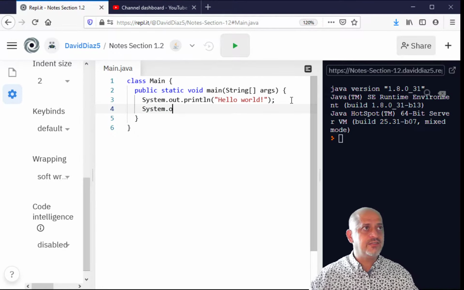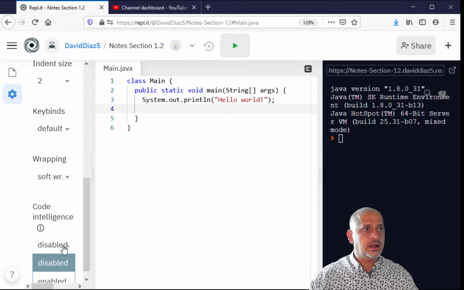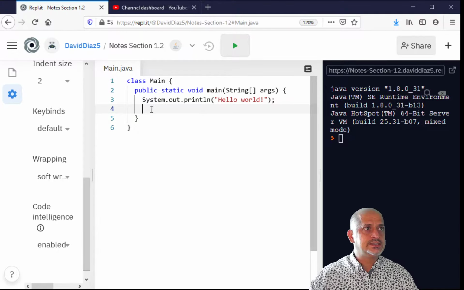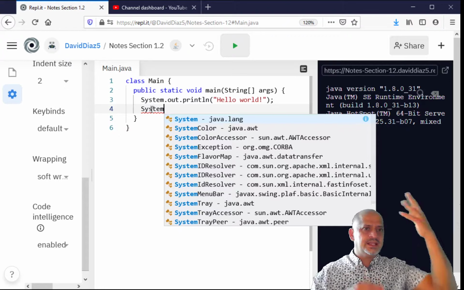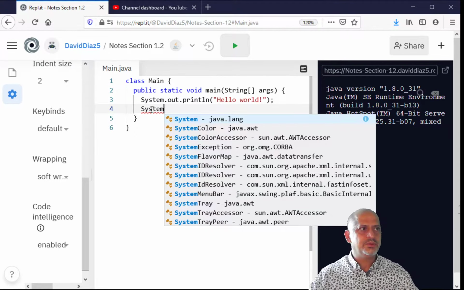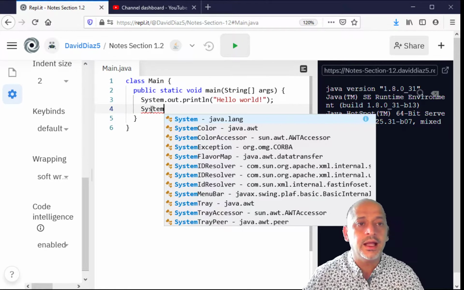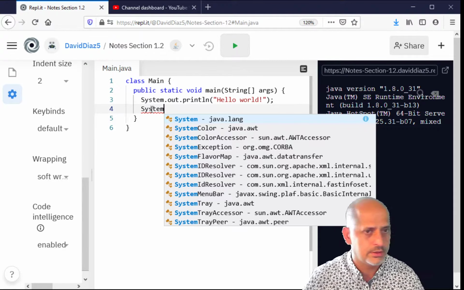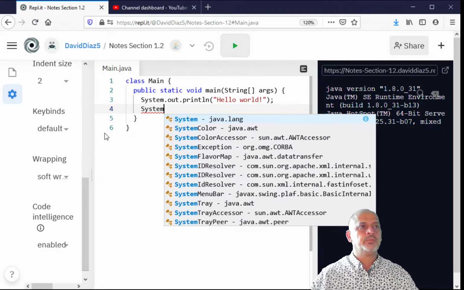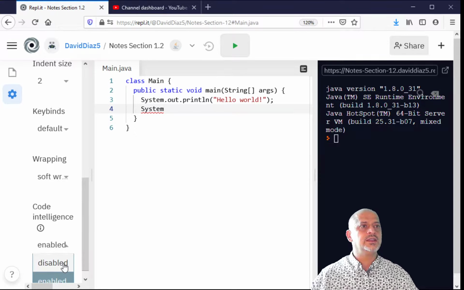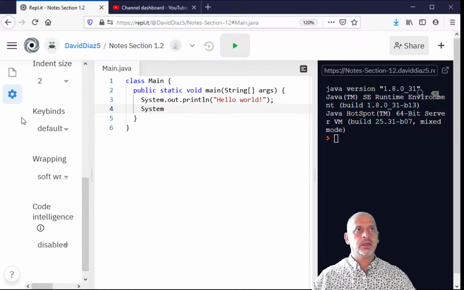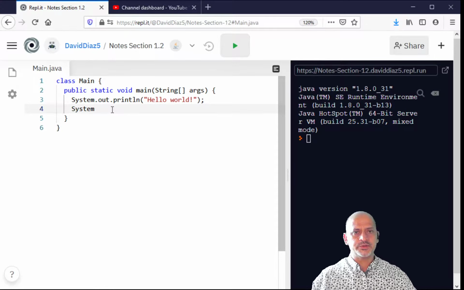So notice that if I go back and enable it, the setting automatically takes place. And if I type system, now it gives me all this. It's like, yeah, but what does that mean? Do I really need to know that at this point in the class? No. So if you can do me a huge favor and go ahead and disable it, that'll be a great help. I think that's going to help us not get so overwhelmed with all the options.